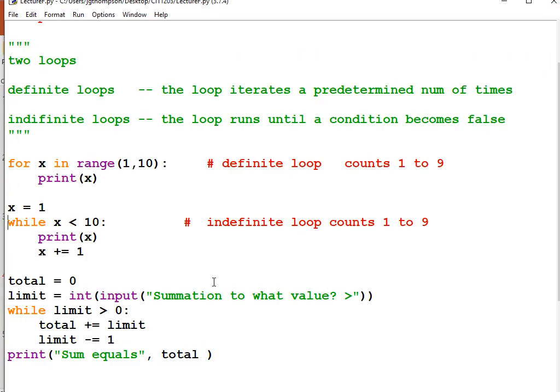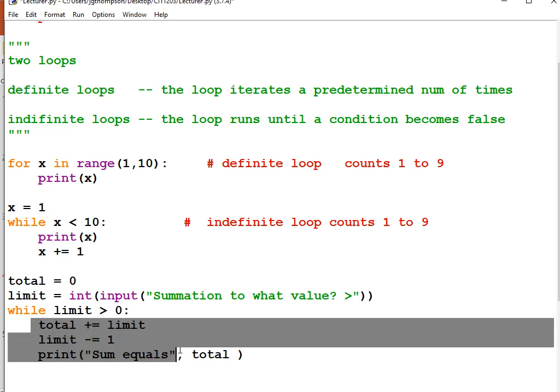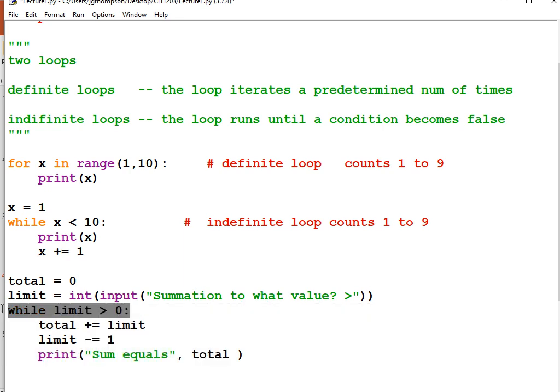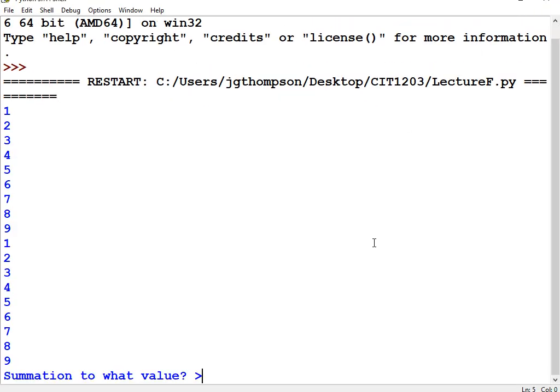What they're not fast at is updating the screen. If I had put this print statement indented here, it would be part of the while loop. It would be subordinate to the while header. It would repeat every single time, and so I would get a million print statements. I'm not going to really like the results. I mean, maybe it's fun to watch.